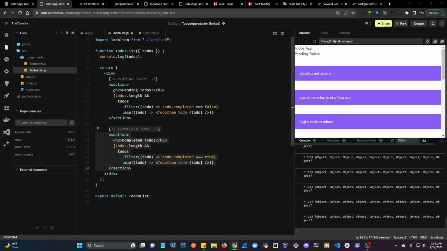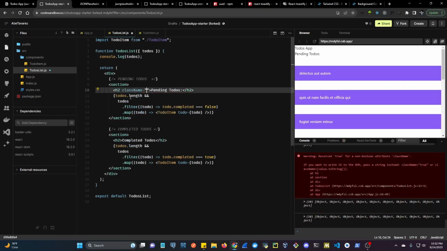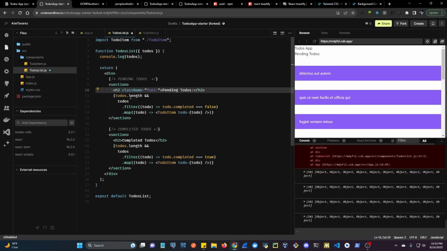Let's see if I need to do anything else here. Let's add to the H2s here, the pending to-dos. So let's add a class name here. Let's add some styling. Let's make this darker by saying font-bold. And let's also do underline, like so.